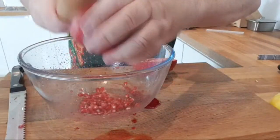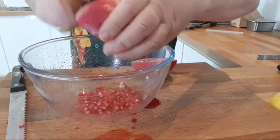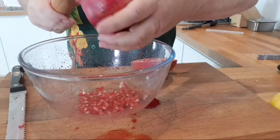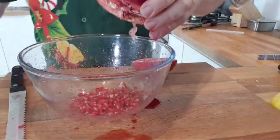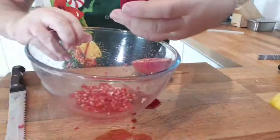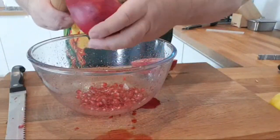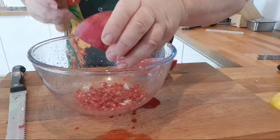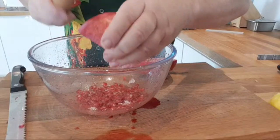into the bowl. So you haven't got to sit there with a pin, was it you said you used to use? Safety pin. That Wendy used. Yeah, you can get them. Look, we've already got loads of them in there. You're just knocking them out, and this is a beautiful Christmas colour. So this is the way I always get my pomegranate seeds out if I'm using it to make what I'm about to make.